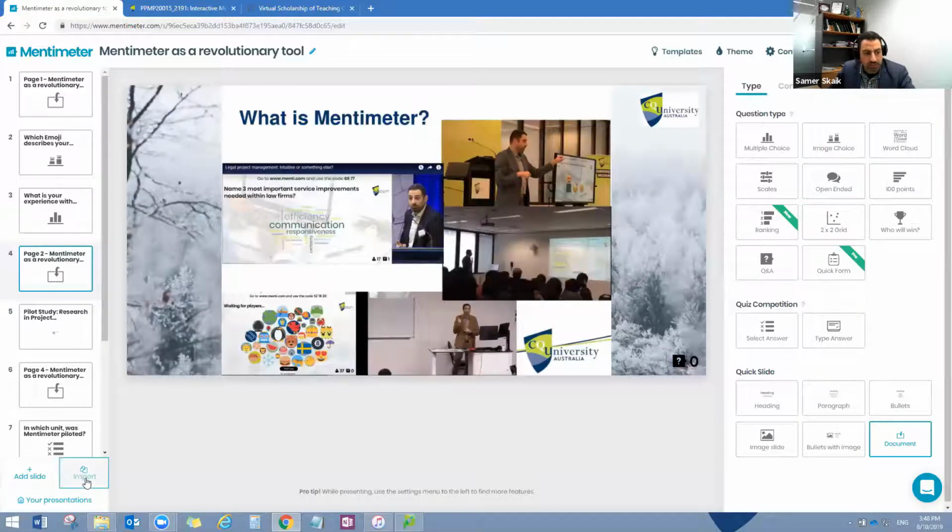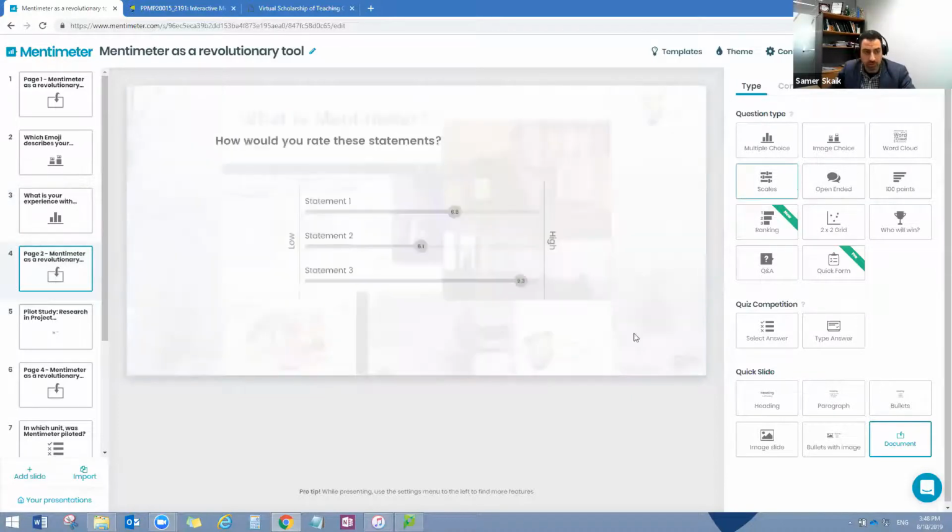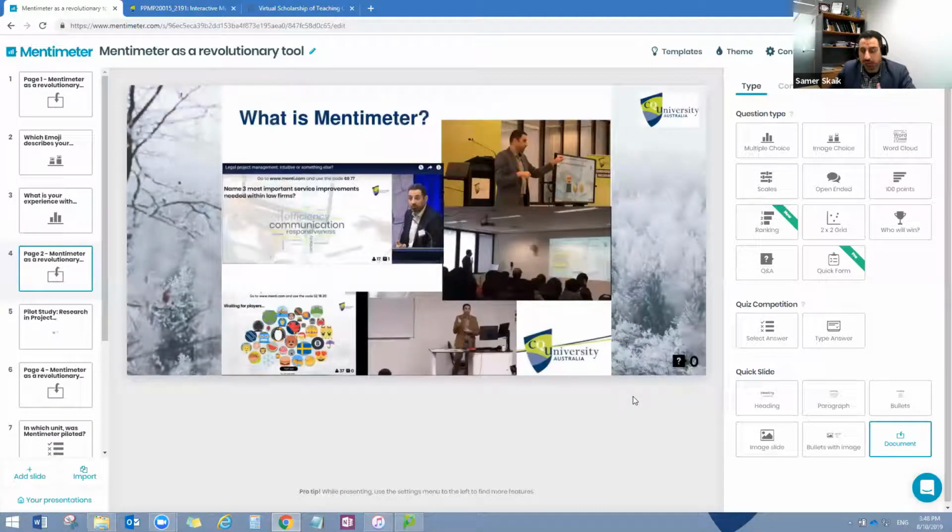You start by importing from PowerPoint, sorry, and then you can start developing your own interactive content. Then you can embed that into your Moodle site, or you can share that with your team. You can easily link with other team members who are connected to your subscription. There is a team subscription and an individual subscription, so it suits different needs. We have purchased the full license. If you go to mentimeter.com, you will know exactly about the prices. I think there is no time to cover that.